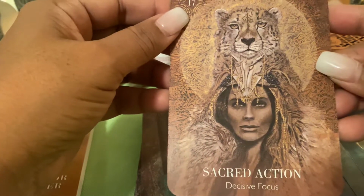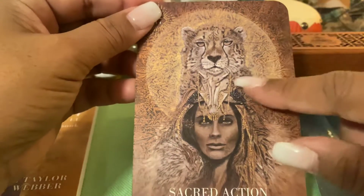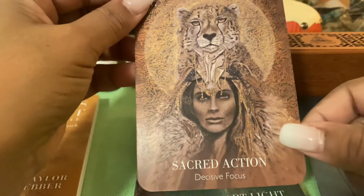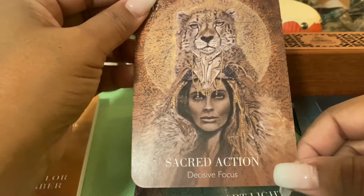Sacred action, decisive focus. Looks like a cheetah that she has, almost as a headdress. But she looks completely confident in what she's doing right now.